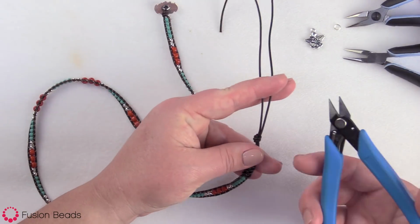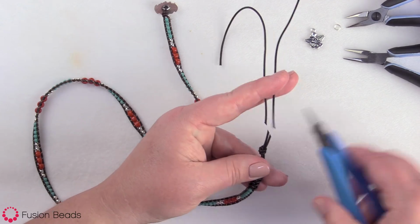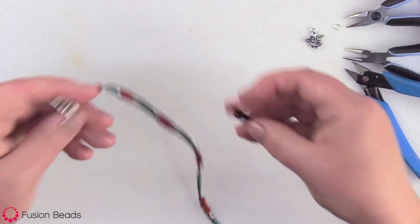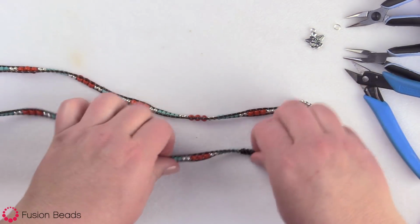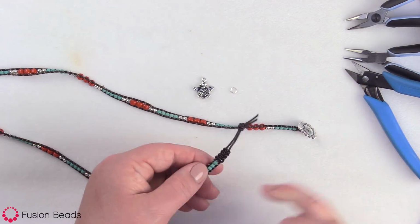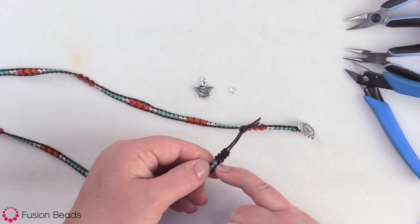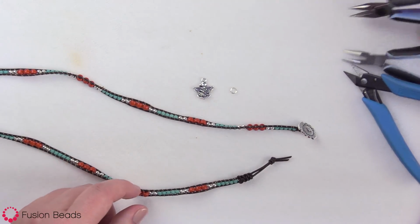I'm just going to take my Xuron thread and fiber scissors, and I'm just going to cut my ends at an angle. You can cut them straight across if you like. I just always like them at an angle because I think it's kind of cute. And now I've got my bracelet pretty much finished. So now I just want to add my little Thunderbird charm. So he's just this cute little guy. So I'm going to add him with a jump ring, and I'm just going to put him through this last piece of cord here right next to the turquoise button and between the first snake knot.